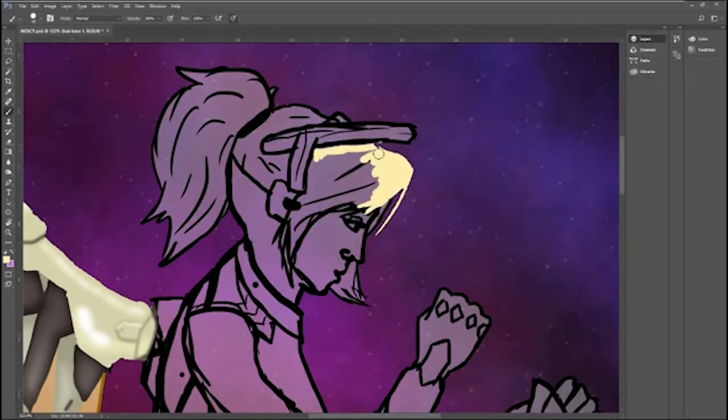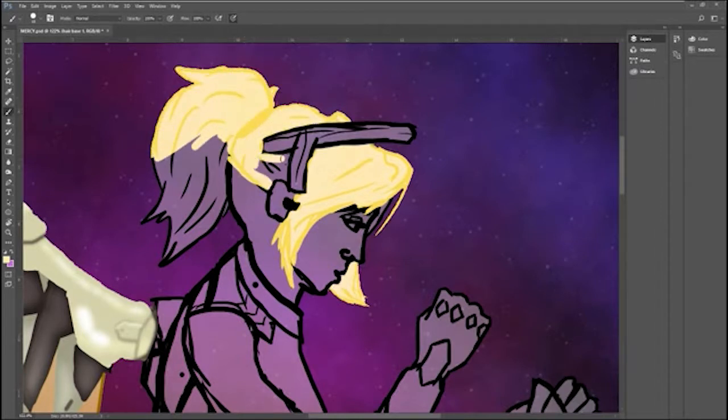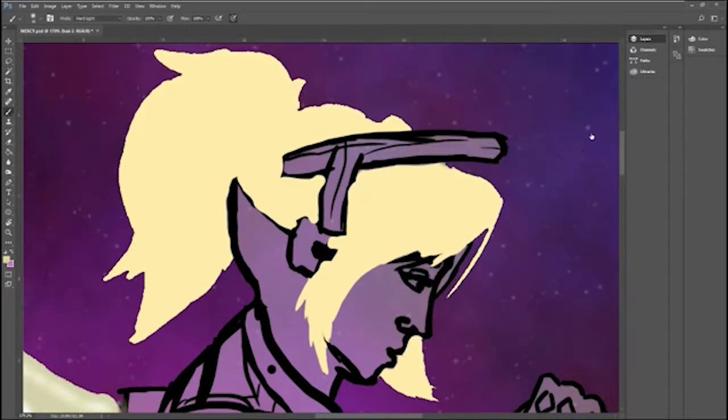So you can see here in this first clip, I'm doing Mercy's head. I'm starting off by blocking out her hair in just a solid, light blonde colour. It's not quite a perfect match for Mercy, in fact I might even tweak it later. But at the moment it's just something to fill in the hair with. I could fill her hair in with black if I so chose.